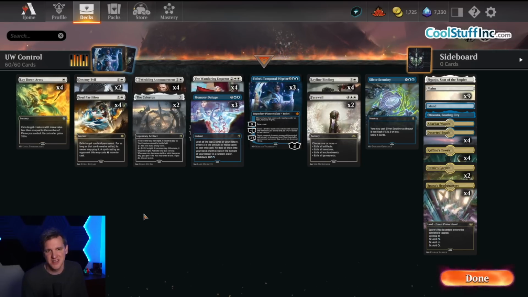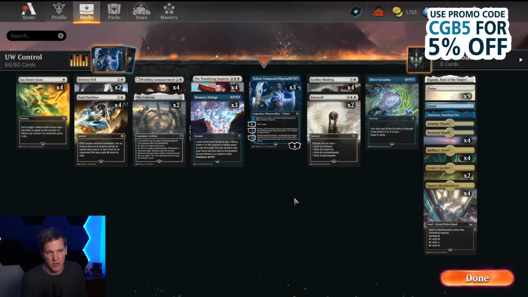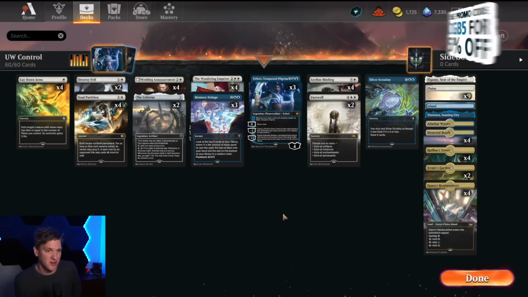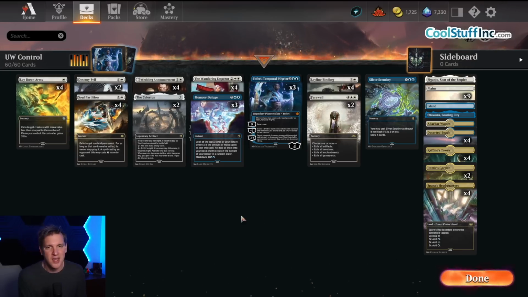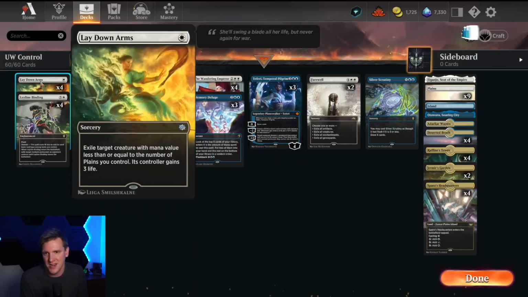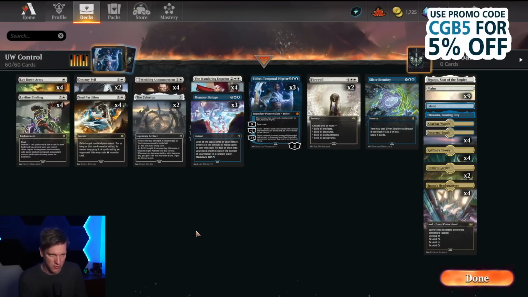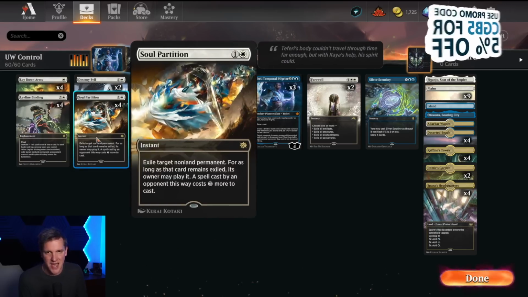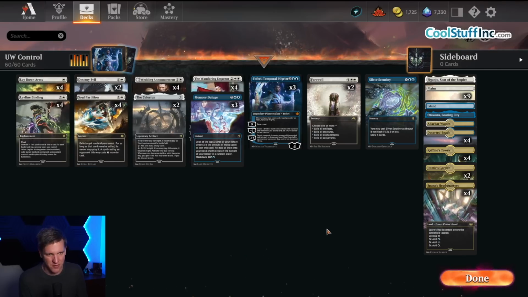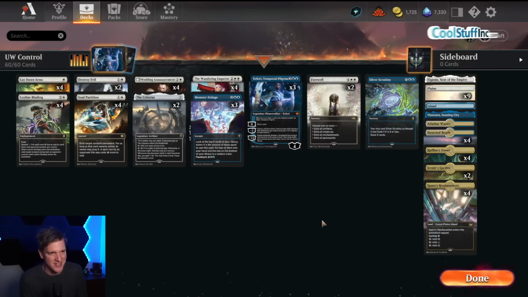These kind of decks, these semi-tap out control decks work very well in best of one, where they very much don't work in best of 3 and get exploited. This deck seeks to take advantage of 2 cards, Leyline Binding and Lay Down Arms, as excellent, affordable exile removal in the format. And I add on top of that another new card, Soul Partition, and we exile everything all over the place. We didn't even mention Farewell or Wandering Emperor, and you know how they exile stuff.